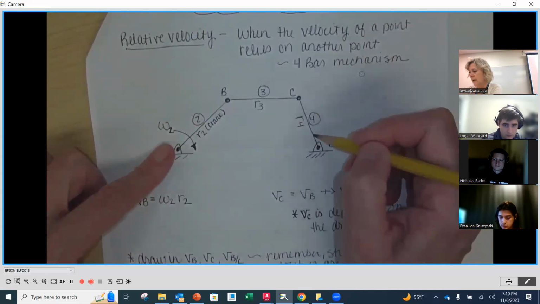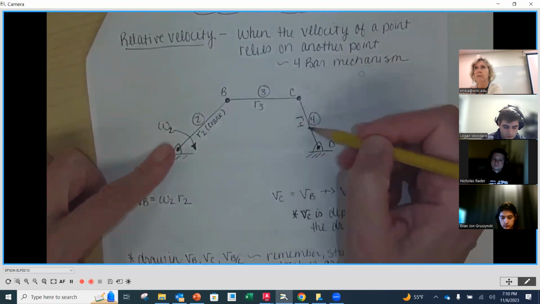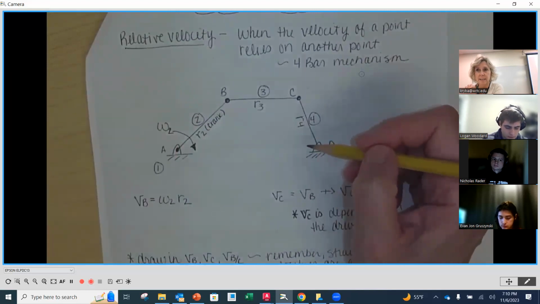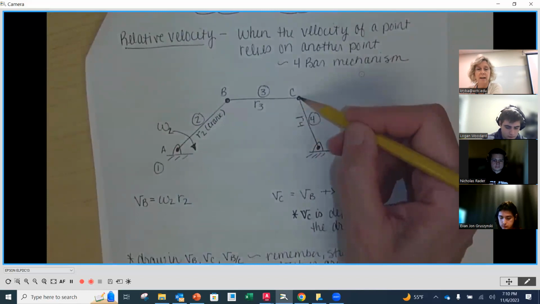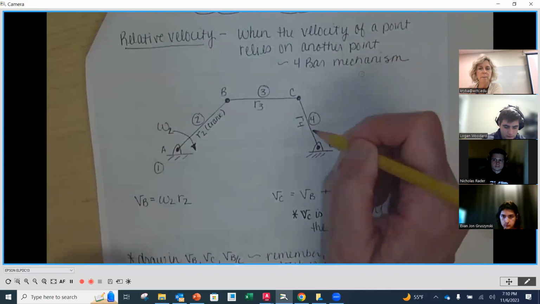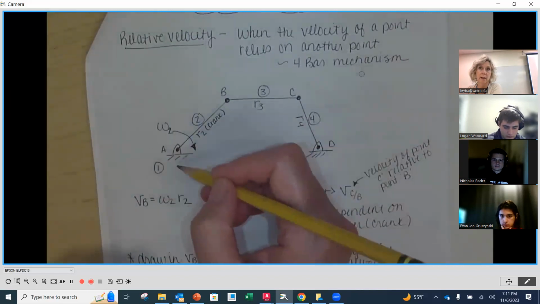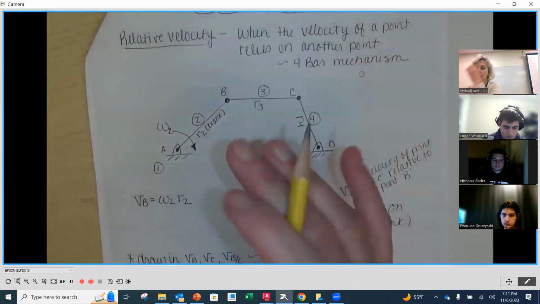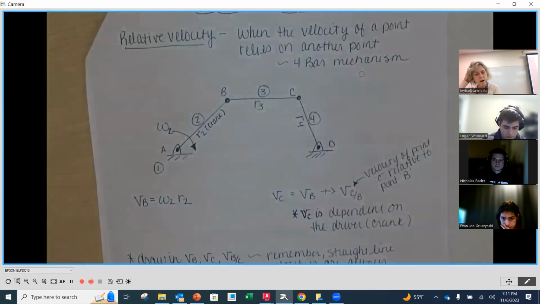So if we need to find out how fast this is going back and forth, or what its angular velocity is, we need to find the straight line velocity, in this case, on one of the points on that link, which would be C, but this is all dependent on what's going on over here on the crank. Okay, so again, relative velocity method, but we've got two different types of mechanisms in the end, crank rocker or crank slider, but identifying what is the type of motion or velocity that we're looking for based on what type of a link that point is on.